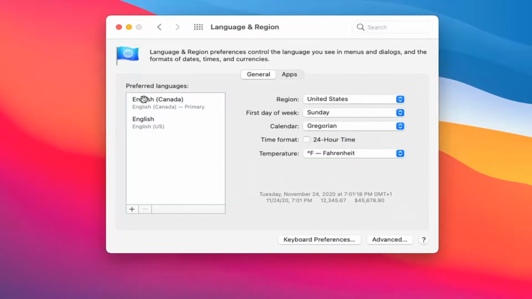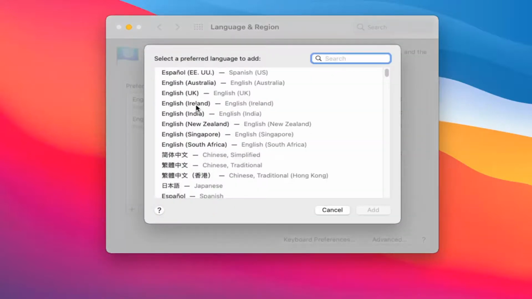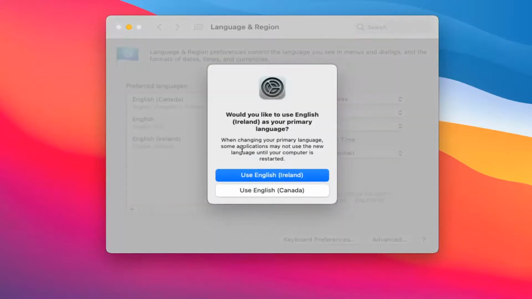At this point on the left side underneath preferred language, you can select the plus button to add a new language here. So it gives you plenty of options to choose from. You go ahead and just select it from the list and then select add. Again, there's hundreds in here, I believe, or at least there should be at least 100. When I said hundreds, I'm not sure if there's hundreds, but there should probably be at least about 100, I would guess.